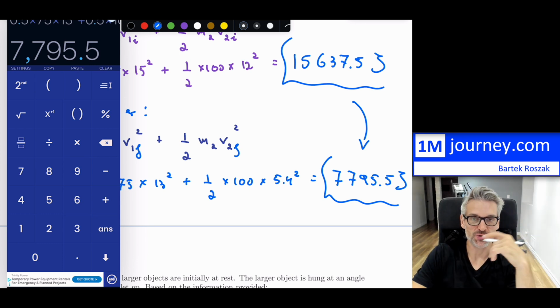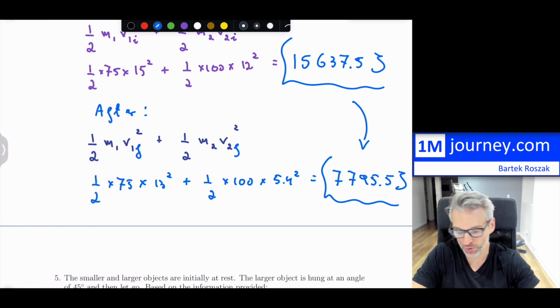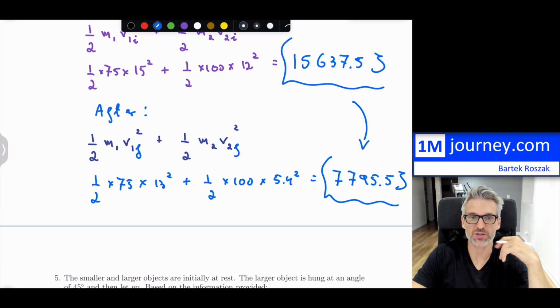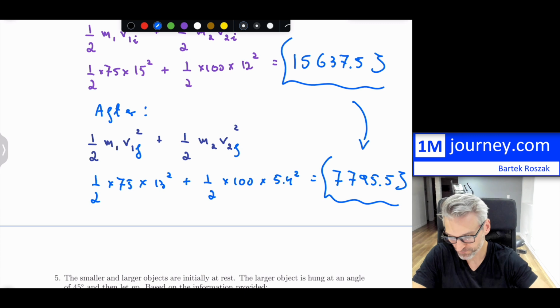I didn't round this to two significant figures. You certainly can. So that would be 16,000 and I guess about 7,800. So there's quite a bit of loss of energy in here. So this would be inelastic. But that's all that you would have to do in terms of those calculations. So this is a really nice example just to remind yourself, hey, I'm just going to be using the magnitudes for velocities if I want to be able to compute kinetic energy. So that's it for that question number 4.